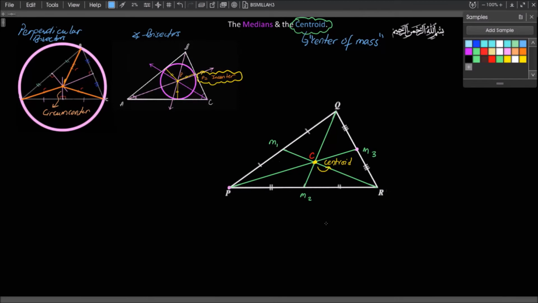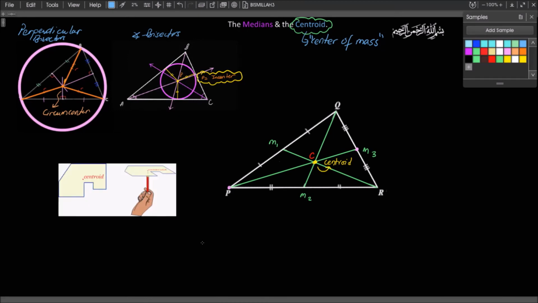Like if you're walking in a canoe, right? You have to balance yourself. If you're first getting on a canoe, you have to balance yourself. And you do quite a balancing act, don't you? What you're doing is you're trying to keep the center of mass, your center of gravity, in one place so you don't tip over. So you intuitively know your own center of mass or center of gravity. And every object has a center of mass. And the center of mass or center of gravity of a triangle is the centroid.